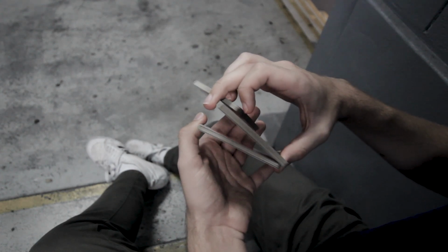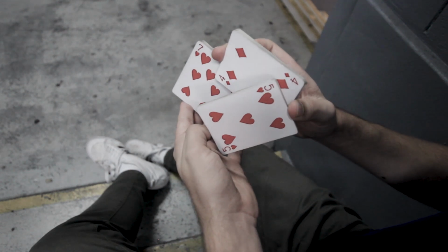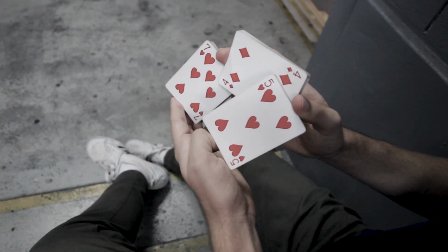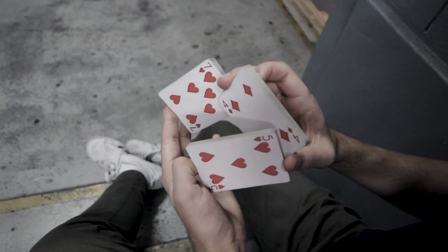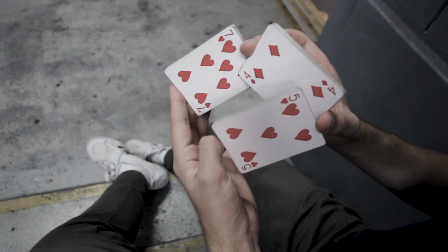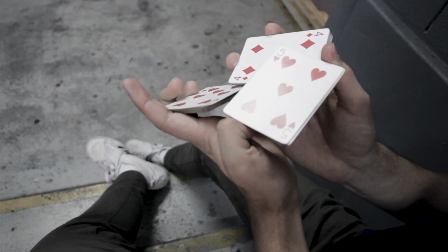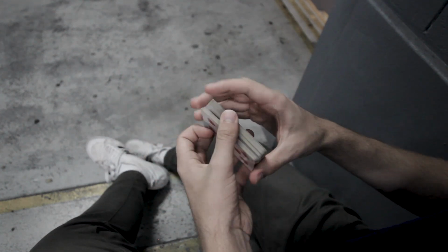From here, you're going to do a few things at once. You're going to turn your right hand palm up and it's going to open out all these packets. At the same time, your left thumb is going to curl in. At the same time, this 7 of hearts packet is going to pivot around the index finger, and your other left hand fingers are going to help it around. And it's going to go like this. And you want to aim for about this position. So I'll do that again.